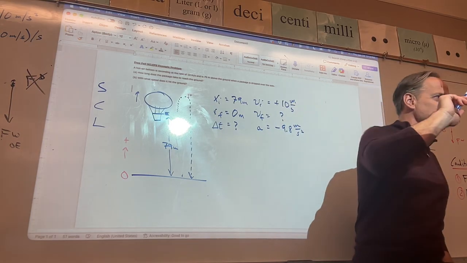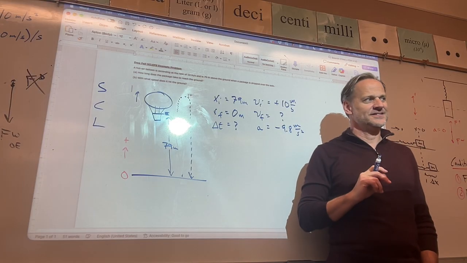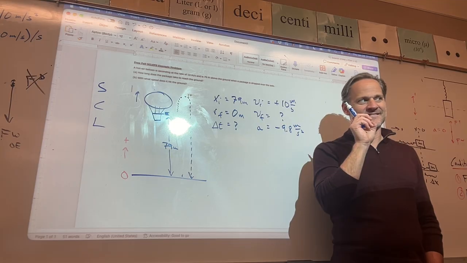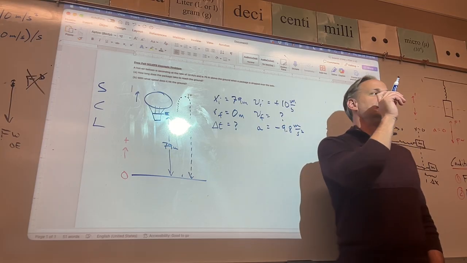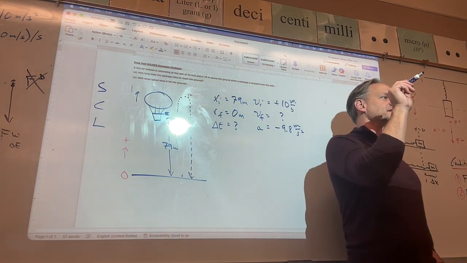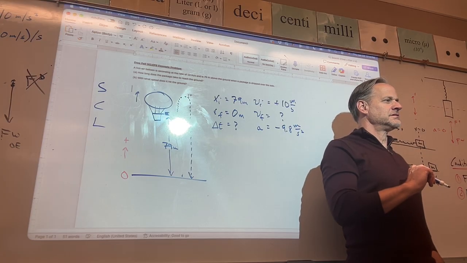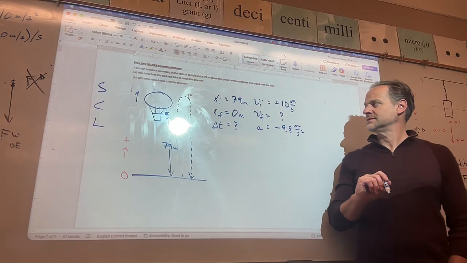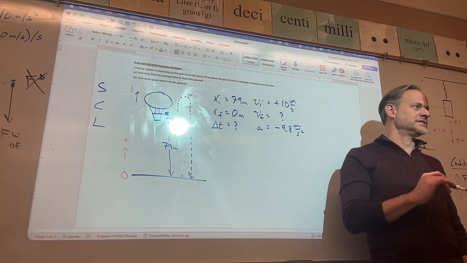Now, for the next question, how far does it travel in that 1 second? Upward. But it would only cover 10 meters if it kept that 10 meters per second the whole second. Holden? 5 meters. How'd you get that answer? Because after 1 second, it's going to be moving 0 meters per second, and the average of 10 and 0 is 5. For 1 second.